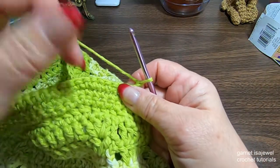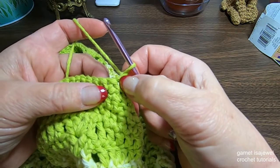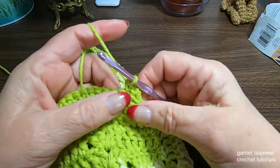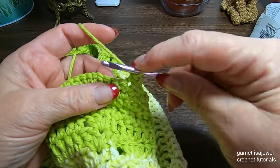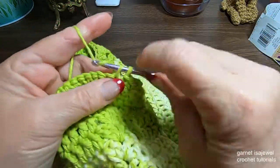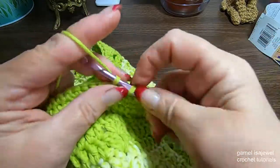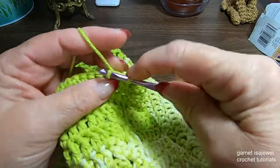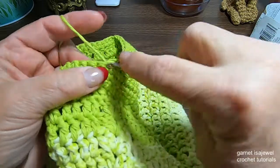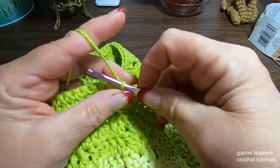For row five, skip the first, single crochet into the second, single crochet in the next seven. One, two, three, four, five, six, and seven. Two single crochet in the next stitch.